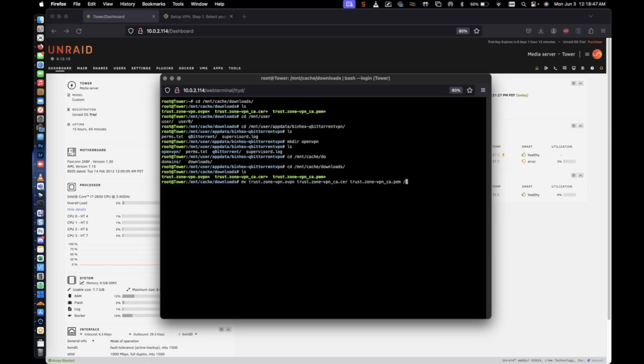Now our path is going to be mount, user, app data, and then we're going to select binhex qBittorrent, and then we're going to make sure we also select open VPN folder. Okay, now all of our files are now located there, so let's go ahead and navigate there as well, just to make sure that our files are there.